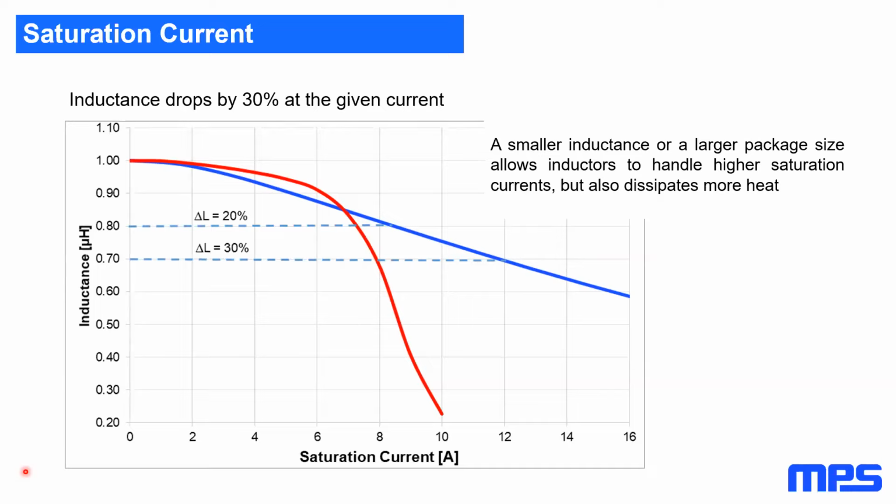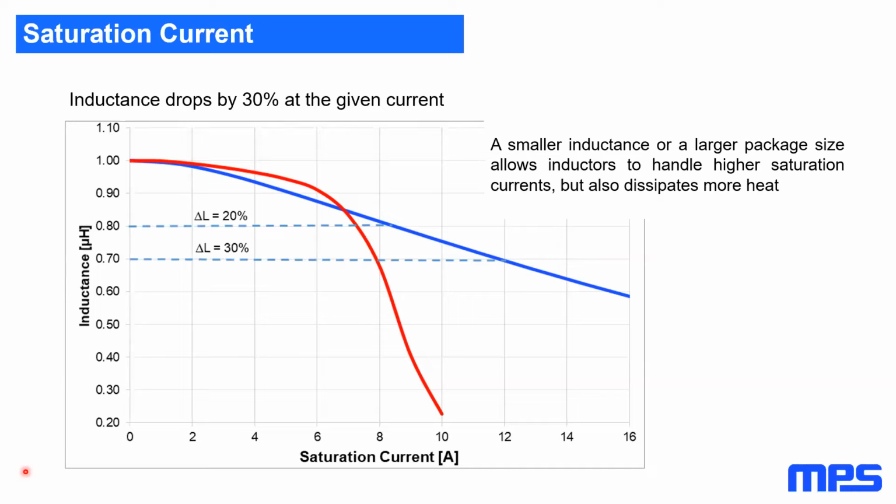Okay, and then the next one, please discuss the AC losses in detail. What inductor specifications can be used to calculate reduction in efficiency due to AC losses? Let me think. Because we have several specifications, the rated current is not related to the AC losses. We have the saturation current, which is also not related to AC losses. You don't see anything in the datasheet.